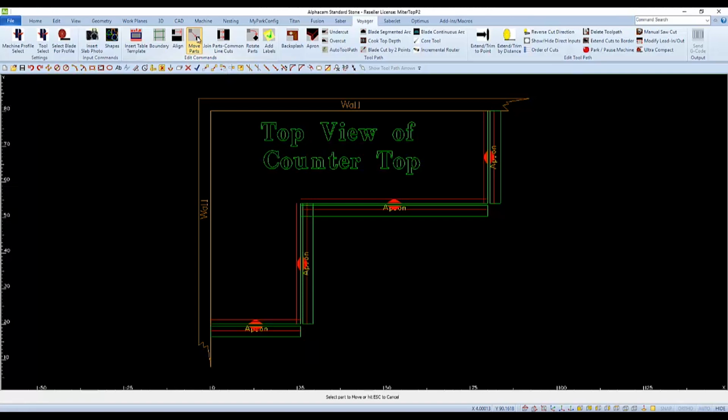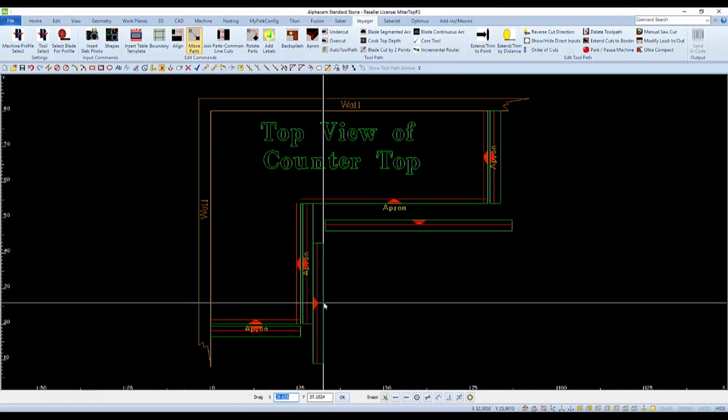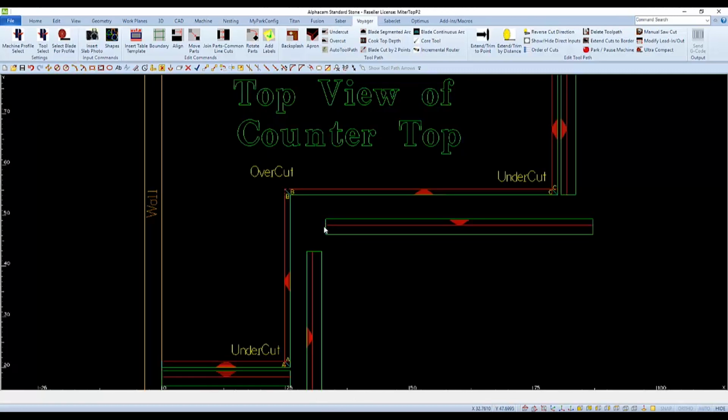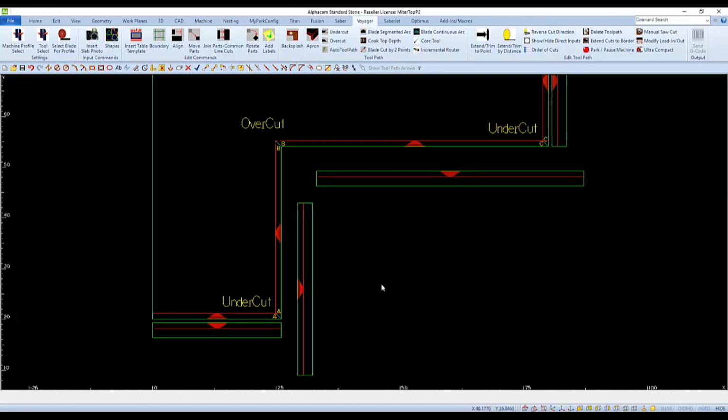I'll move them with the move parts from the Park Industries machines toolbar. I can click and pick a new position. I'm simply moving them out of the way for now, because most of the ends of the aprons will need miters as well, as we saw in the first video. We'll take a closer look to see where we need to apply undercut and overcut miters.